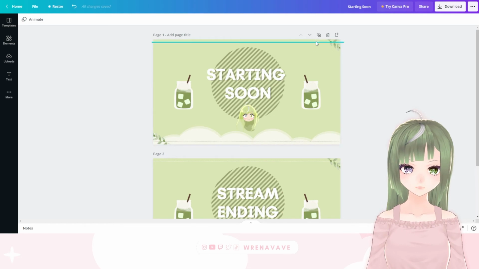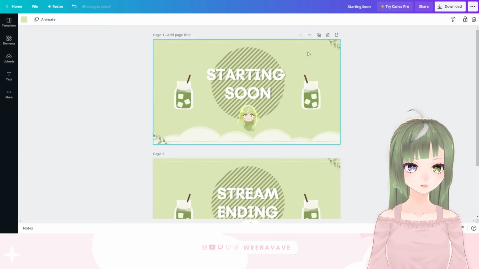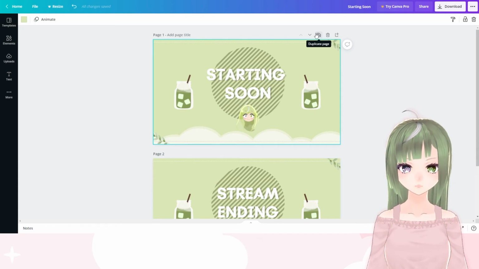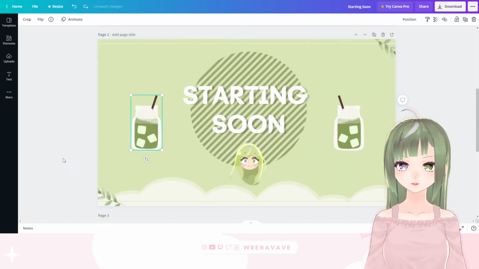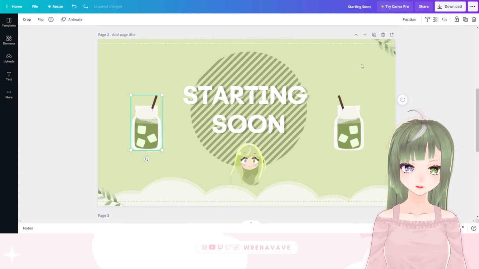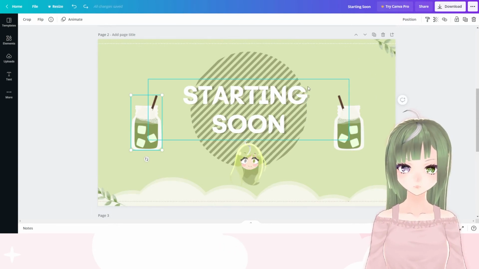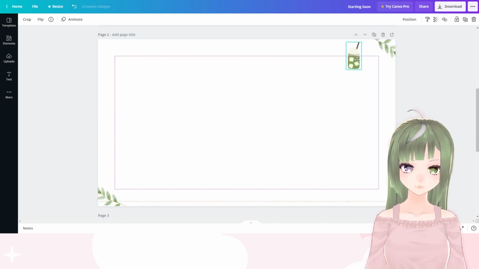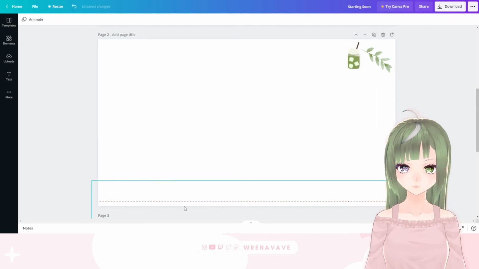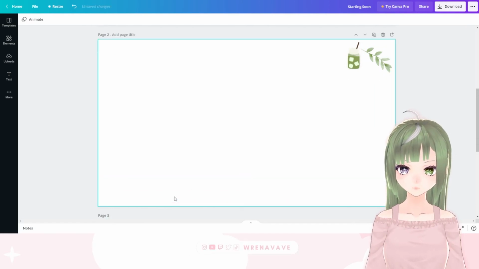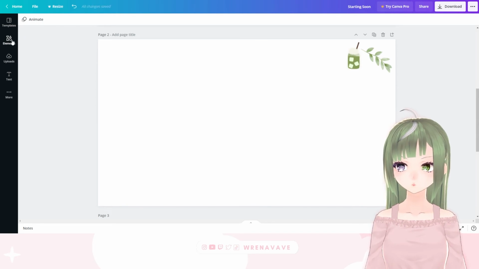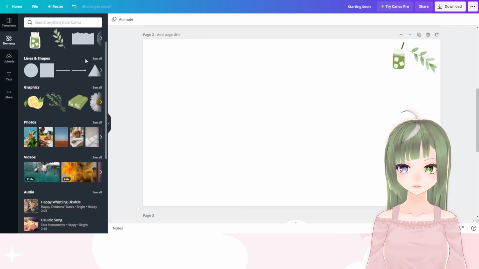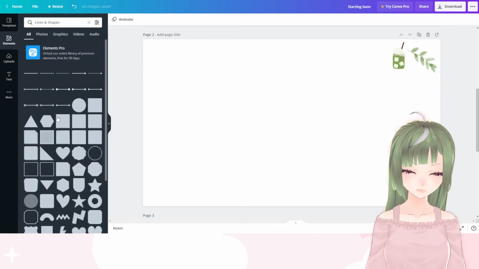Now, the live screen, this is totally up to you how you want to do it, but personally I like my live to be really minimalistic. I don't like too much on the screen. So with the live screen, I'm gonna keep some of the colors here. However, I'm going to remove almost all of the elements. I'm going to keep some around for reference, purely because I'll probably use them. But for my live screen, I am simply just going to do a notification bar. Like I said, I don't like it to be too packed.